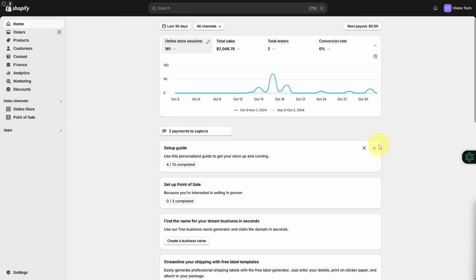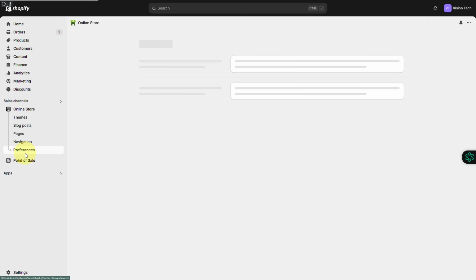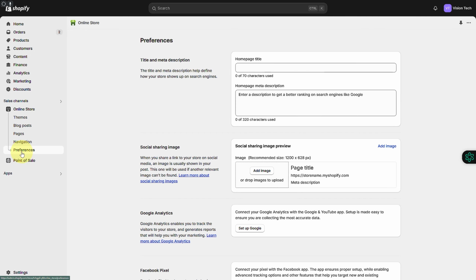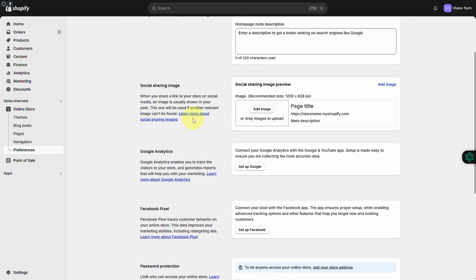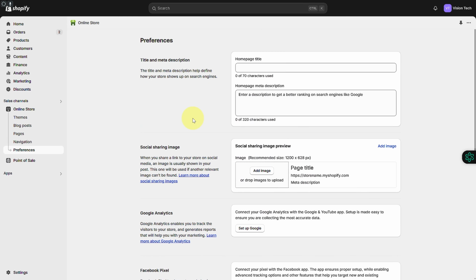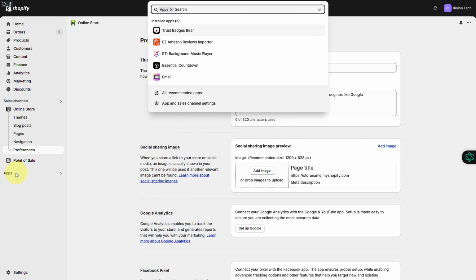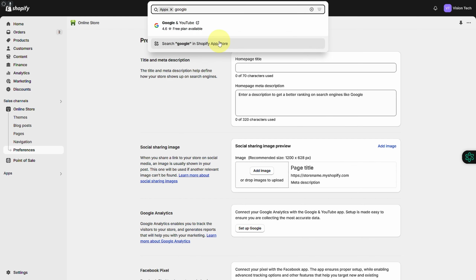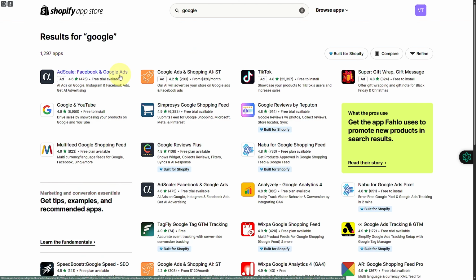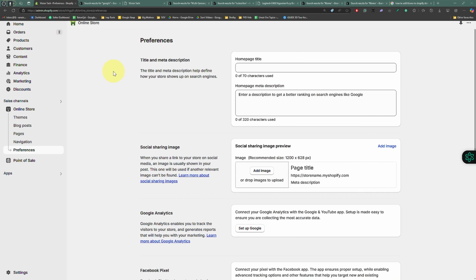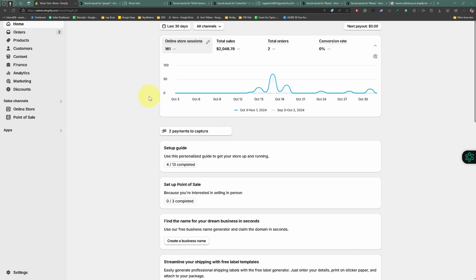First, what you need to do is head over to your online store, and there you have this preferences. Once you head over to that, you will see that we have Google Analytics and all that stuff, but by default we do not have Google Tag Manager. So you have to incorporate that using your apps section. Simply head over to that and search in here for Google. Once we do that, you have various options related to Google. Some of them are going to be available in here. If you cannot find your tags, you can incorporate it directly from the Google Tag Manager website. So it is actually quite simple as well.